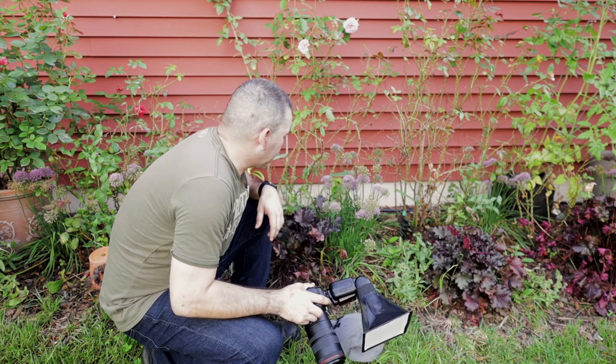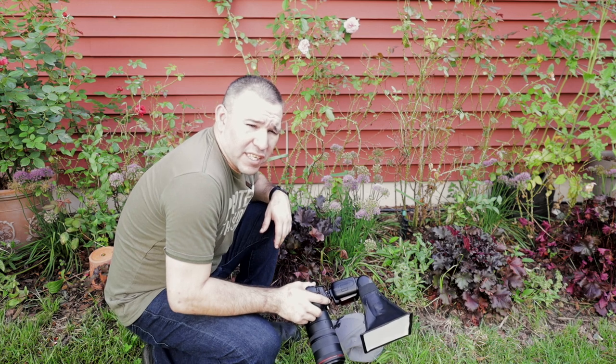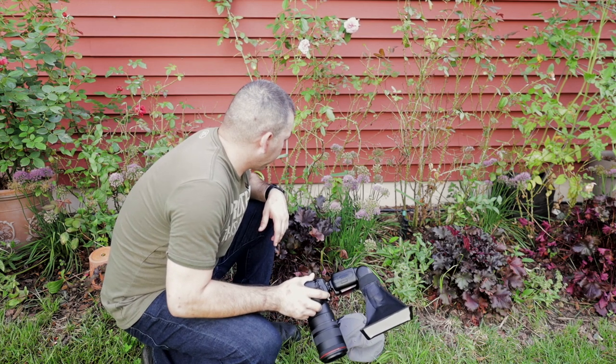So we're gonna take a couple photos of that. Probably not the coolest of things, but to me it is, because it's a spider catching a fly. Hope you enjoy that one.